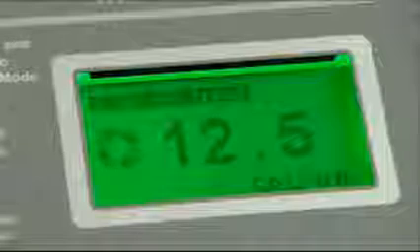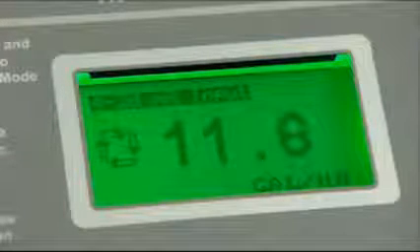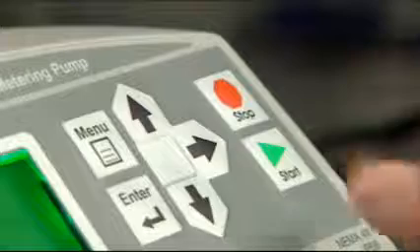Use the front panel Select Run Mode button to select the 4 to 20 milliamp input operating mode. Press the Start button. As the 4 to 20 milliamp input signal changes, the pump's output will change as configured. To view the incoming milliamp signal value, press the right arrow button.